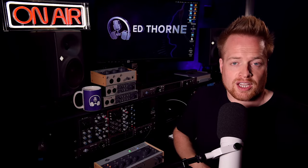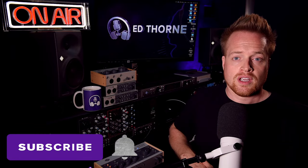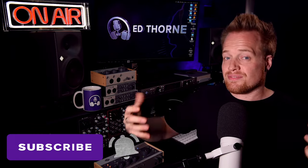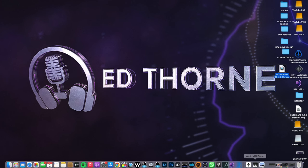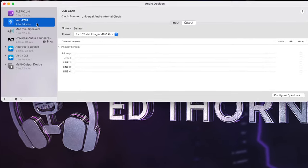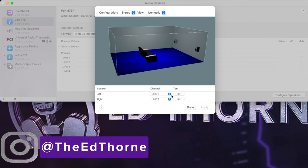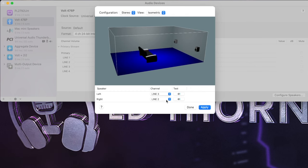The source for your reference track could be a Spotify playlist, a track in your DAW, another application like Final Cut Pro X, a website like YouTube, or even another DAW. To route Spotify or YouTube to outputs three and four, load Audio MIDI Setup on Mac, make sure the Vault is selected, go to Configure Speakers and set the system audio to outputs three and four. Your DAW will still send your master bus feed to outputs one and two, so you can toggle between the two monitor sources and reference your mix.